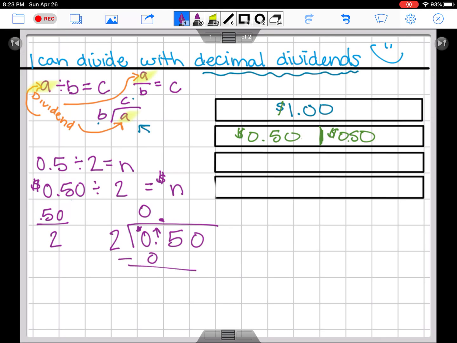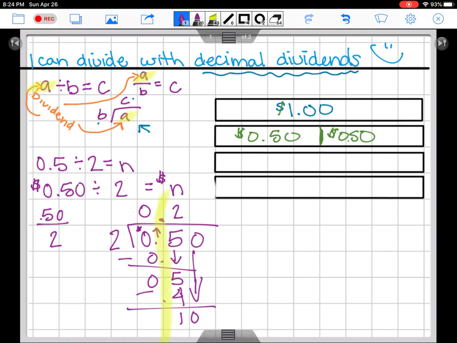All right, so now we can say how many times 2 went into 0: 0 times. You can do the subtraction if you'd like. Bring down your 5. How many times can 2 fit into 5? You can count by 2s: 2, 4, 6. Can't go up to 6, so it's going to be 2 times. 2 times 2 is 4. Do some subtraction. Remember, this is really 2 tenths multiplied by 2 is 4 tenths, because we can bring that decimal up and down through our whole problem.